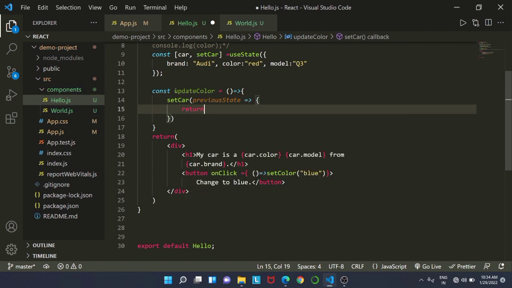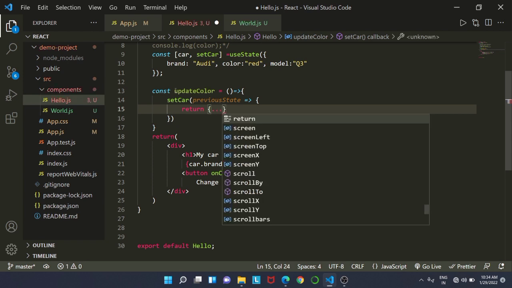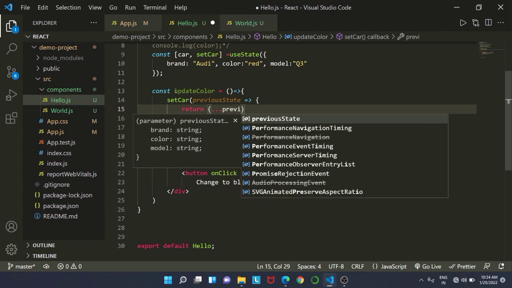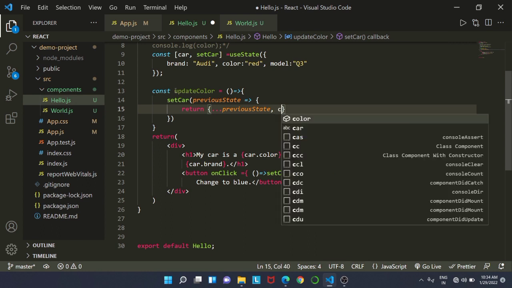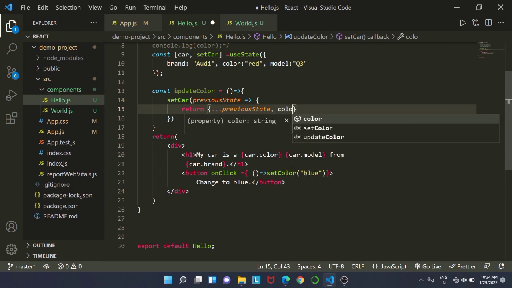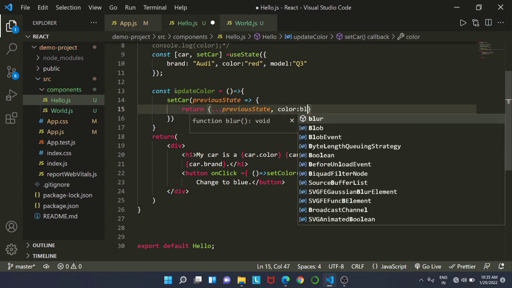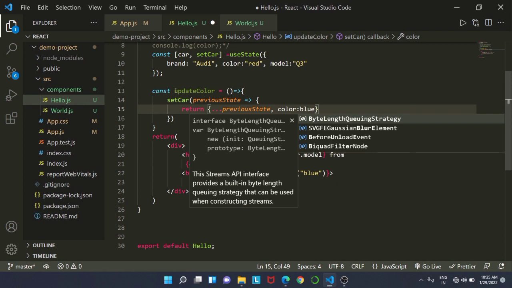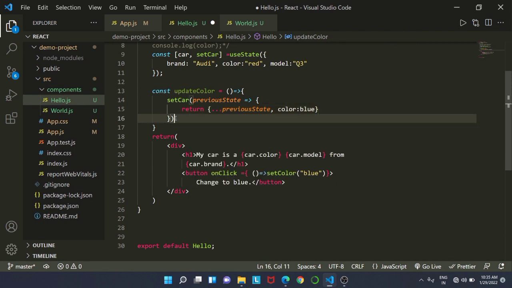When state is updated, the entire state gets overwritten. So if we just want to update the color, we cannot simply call the setCar function and drop the brand and model from the state. So we have to use the spread operator here. You can read about the spread operator. It is an ES6 feature and now we will change the color to blue.